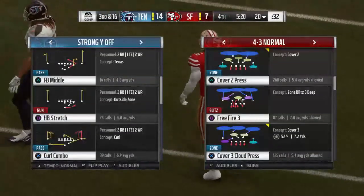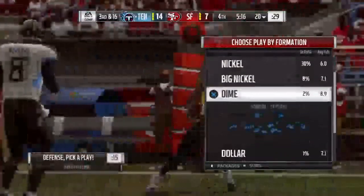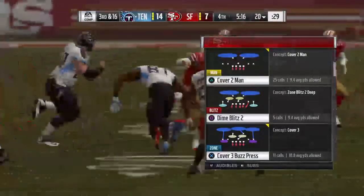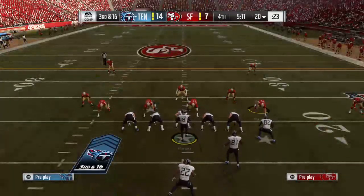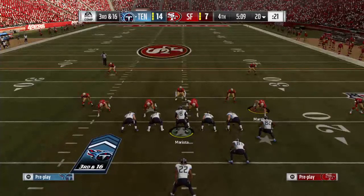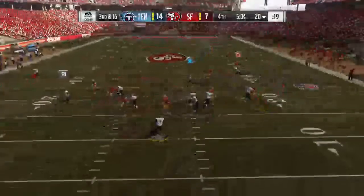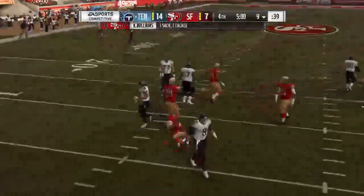I am speechless. I am without speech. And this is why the head coach gets paid the big bucks. Look at where they are in this situation, partner. Do you throw the ball here in a long-distance situation? Do you run it again and trust your defense and make sure you take care of the ball and punt it away? What kind of options do you have here, and what do you trust more on your team? Yeah, they may have just pushed him back into that throwing situation. We'll see. Blitz coming, and down he goes.